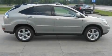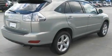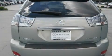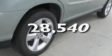Its top features include dual power seats and a dual zone climate control system, a leather wrapped steering wheel, a power rear liftgate, cruise control, a CD player, a low tire pressure indicator, traction control and stability control systems, and this vehicle has fewer than 29,000 miles on the odometer.